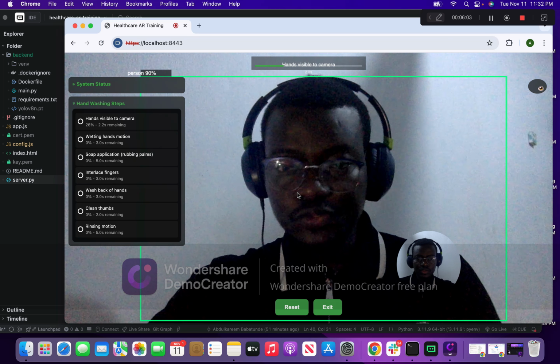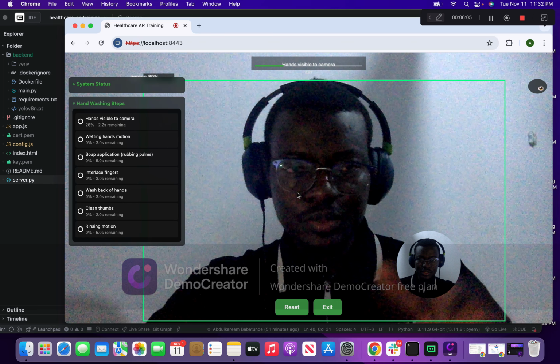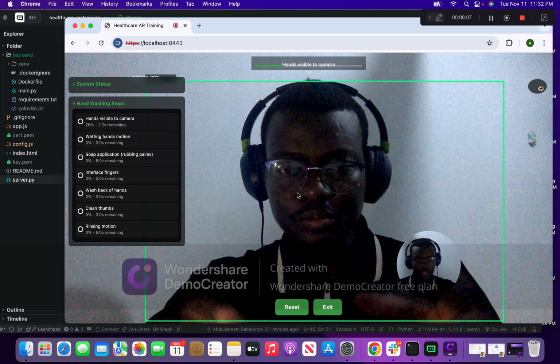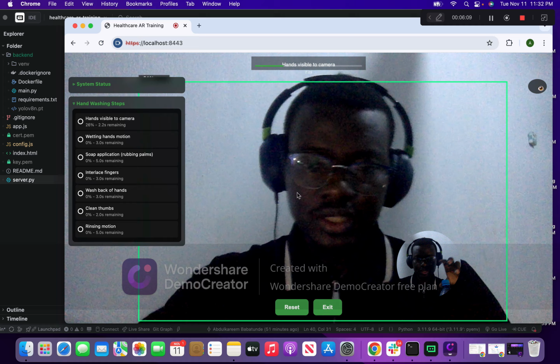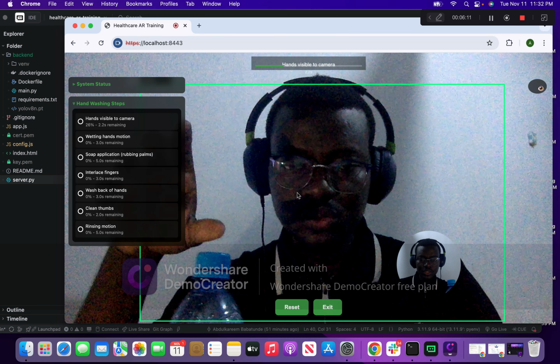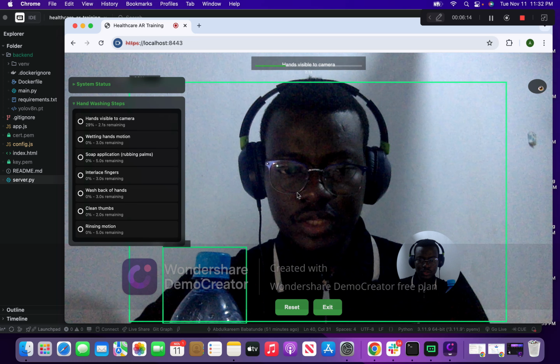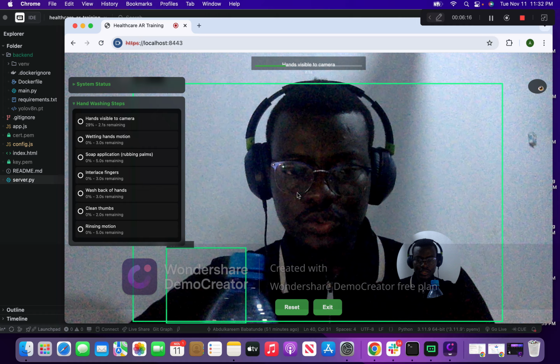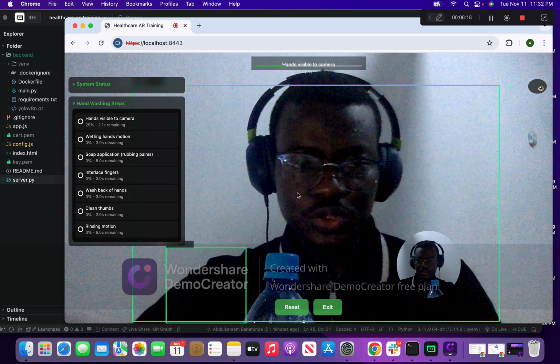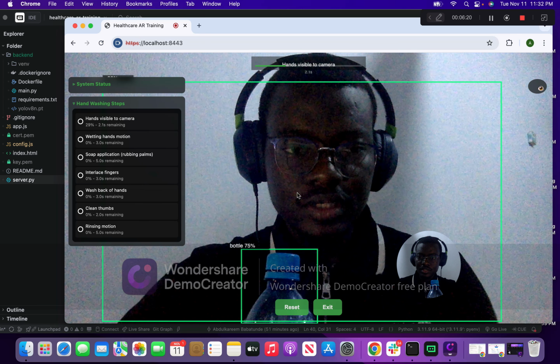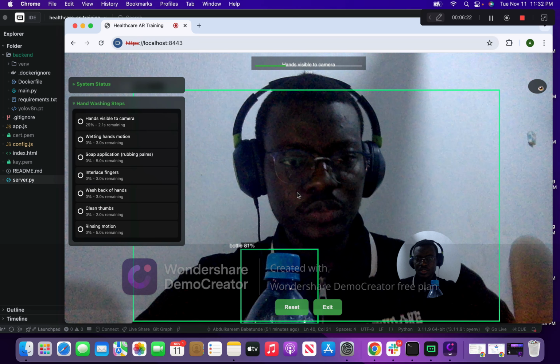It also detects me as a person. It can also detect this bottle. You can see it detects the bottle, and these are the hand washing steps. Let's just try one or two.